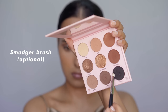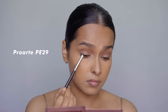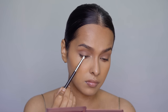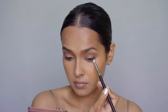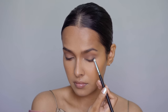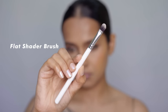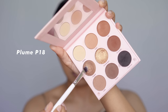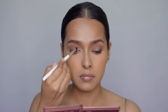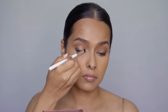Then I have a pencil smudger brush — this is the Pro Art smudging smoky liner brush in PE29. If you like creating smoky eye looks, this is a really good brush to have in your kit. You can smudge out liner to create a smoky eye look, use it on your lower lash line, and also use it in your inner corners. Next is a flat brush for applying metallic or shimmer eyeshadow, or even matte shades on the eyelid — this is the Plume P18 brush. You can also use it with concealer for spot correction or for applying eyeshadow base. It's another really good multi-purpose brush.